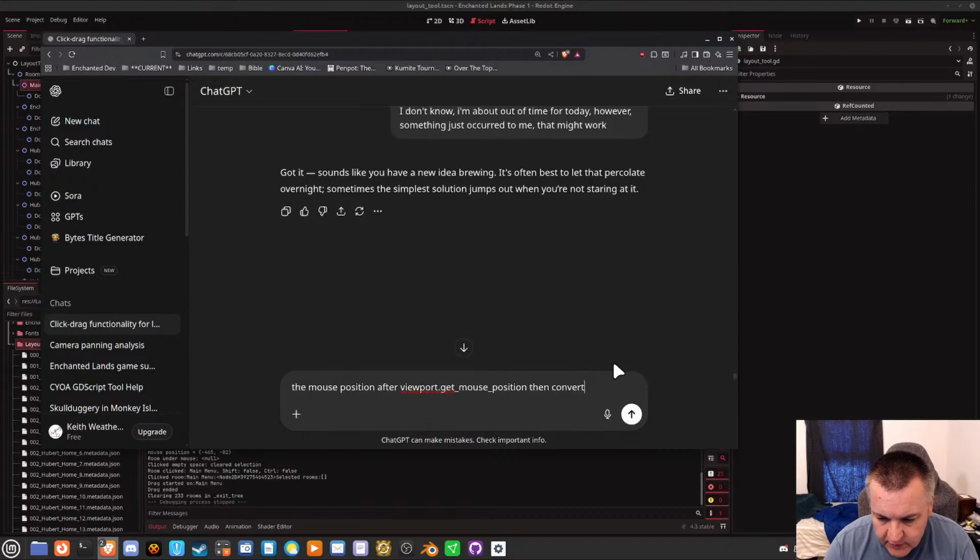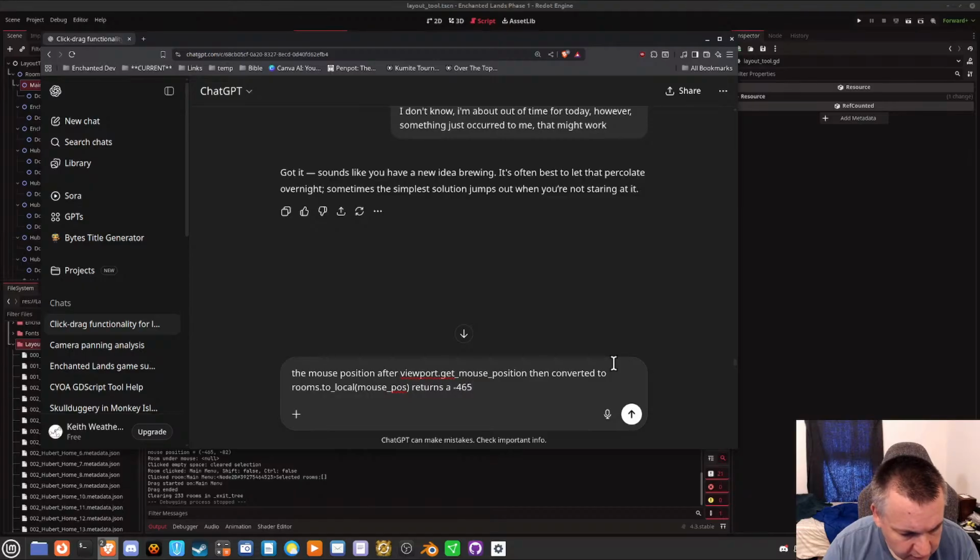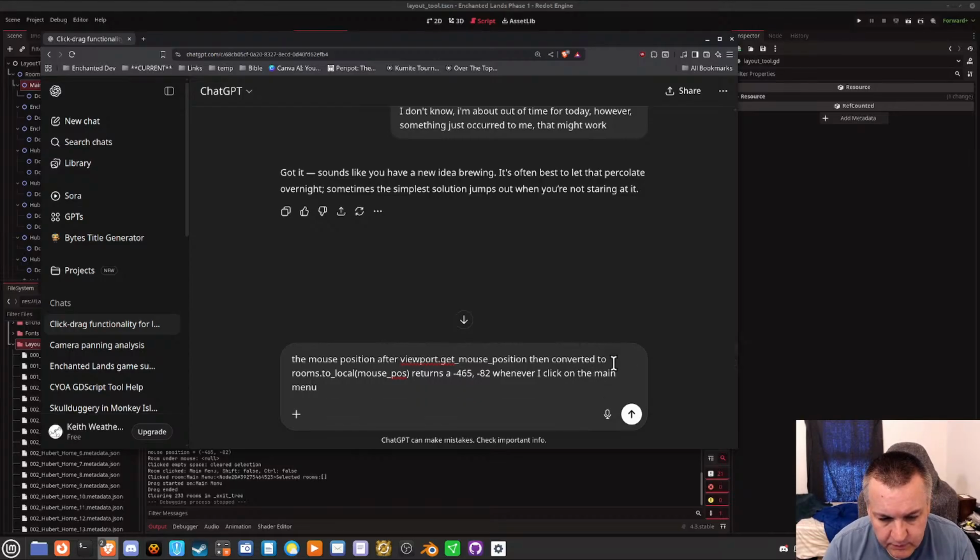then converted to rooms.to local mouse pause returns a negative 465, minus 82 whenever I click on the main menu panel.